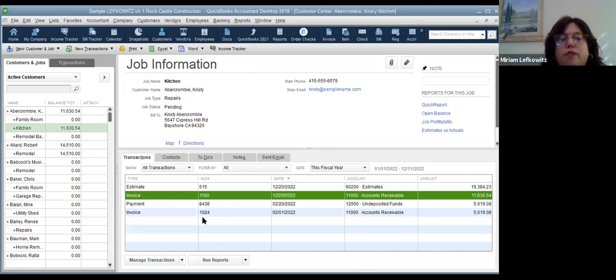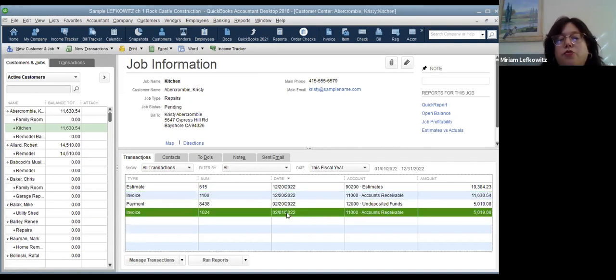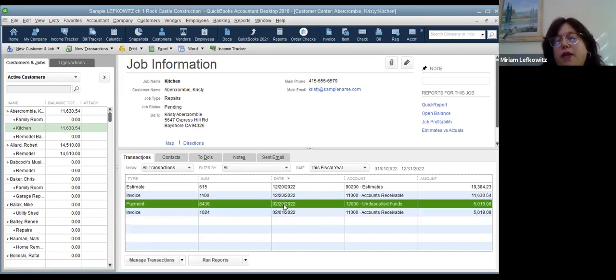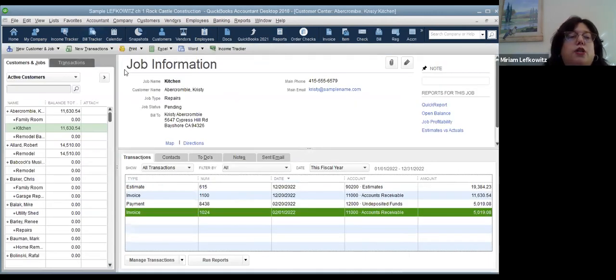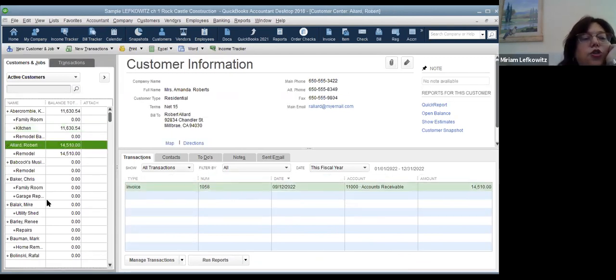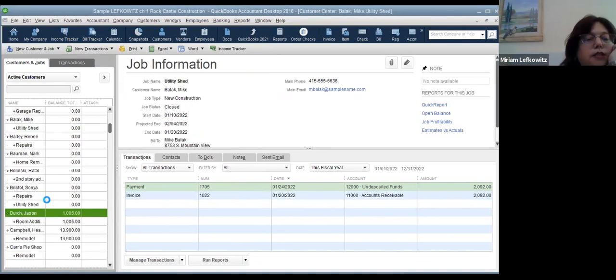And this before, invoice and payment of the same amount, that means it was done before. There was an invoice of 2/1, and she paid on 2/20. If I double click on that invoice, it will show me that this invoice is paid in full. This is when she did the electrical work, plumbing, whatever for a kitchen. So she started doing all this work, and now she just finished the kitchen. Okay, my dates don't make so much sense, but it's fine. Let's show you another one with job costing. Next example.